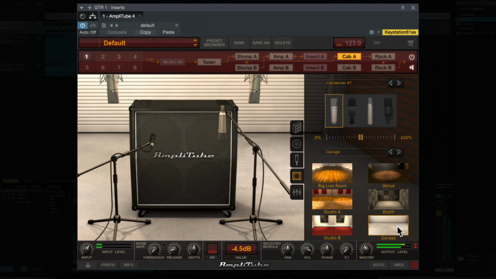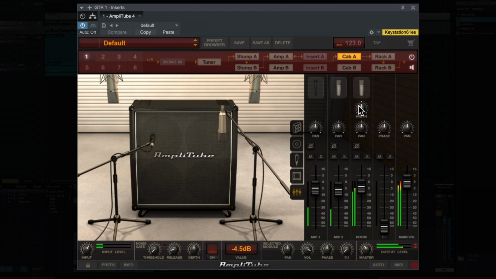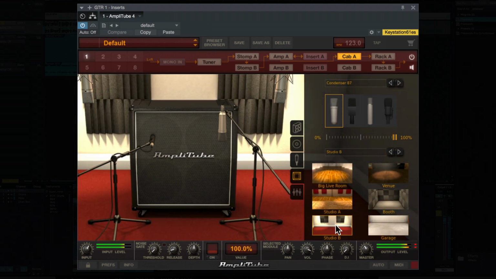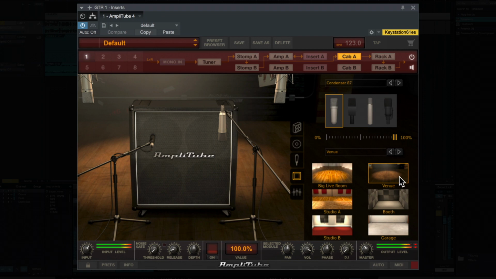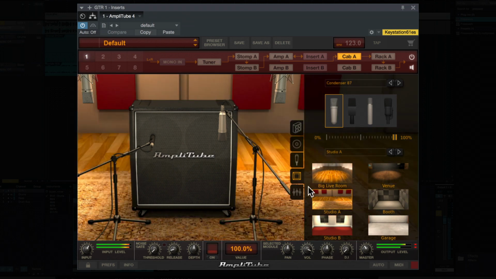They all sound really different, and they're all really useful. Crank up the width. I'm going to stick with Studio A for now.